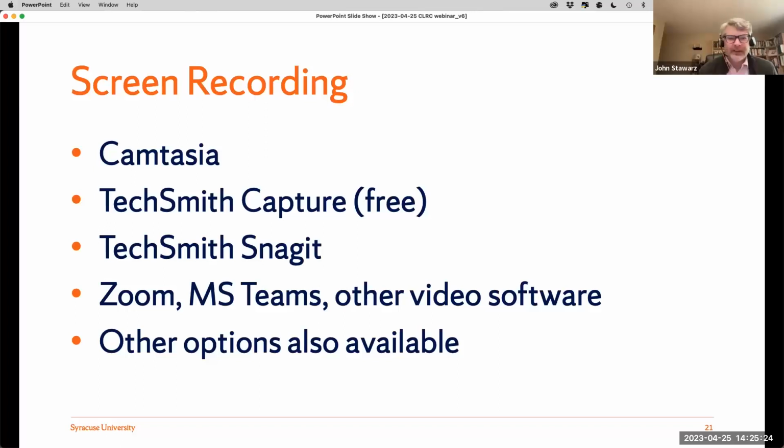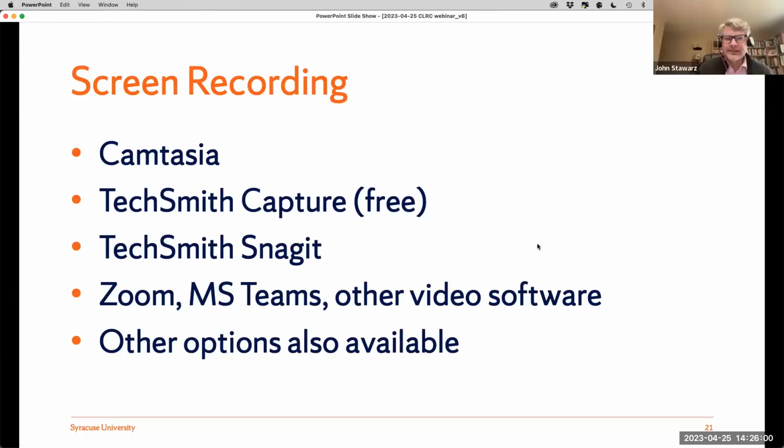It's the same company that makes Camtasia, and it's a less robust version of Camtasia in terms of screen recording and screen grabs. They don't publicize the software very often, but it is a really wonderful free tool that's available from TechSmith. They have another product called Snagit that I personally use that I really love in collaboration with Camtasia. If you wanted to record, you could just use Zoom, Teams, Skype, or any other video sharing platform that you have. You could just hit record and then edit that video that's produced that way. And there's other options as well that you can use.